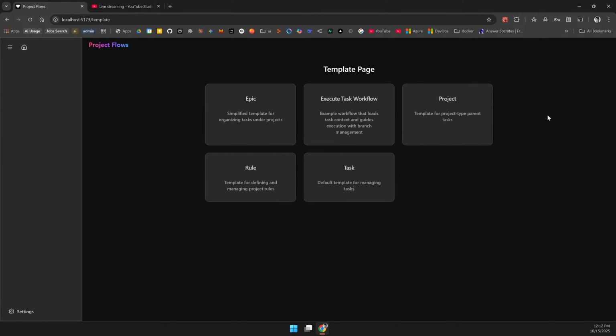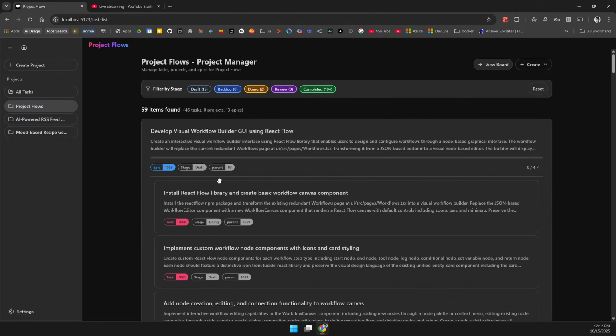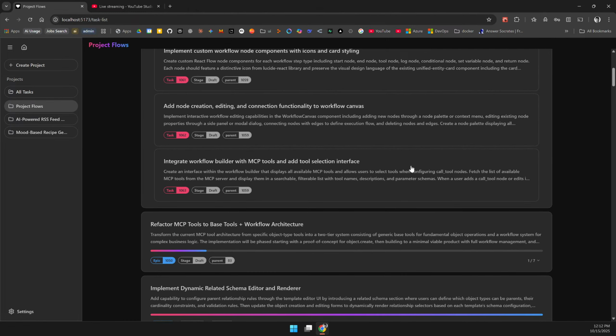So yeah, as you can see, as always within that project, as soon as this project started, I have started using this project flows to develop on that project.